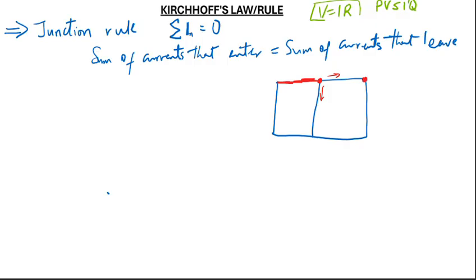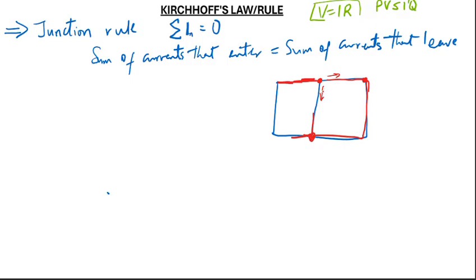If you are at this place, you are not at the junction, because if you are moving like this and you reach here, you can't say you are lost or you don't know where to pass. You just pass this wire like this and you go. But once you get to a point whereby you have two or more different ways again, then you can say that you are at a junction.